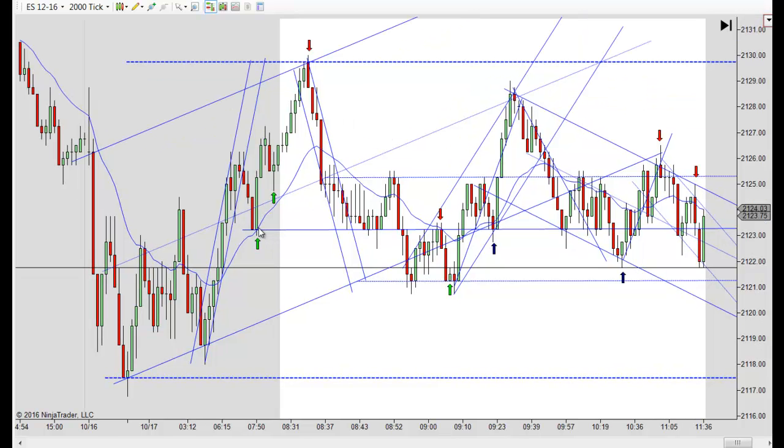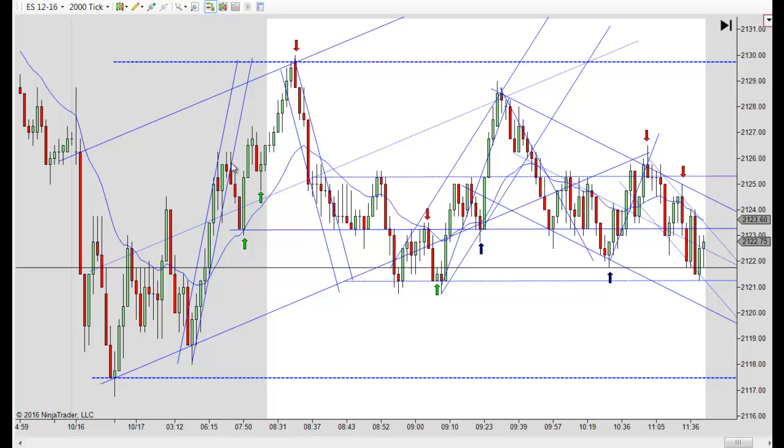This one is a second entry long, and it is a failed second entry short. Notice the new low, and you get a first entry and then a second entry, and you can't go short there, even though it would have worked. You can't go short there because you've got a trend line working out. You might have looked at that like a failed break higher, but we already had gone higher here, so you're kind of making higher highs and higher lows. That's a pretty strong move up, so I'm not going short right there. And that's really too early anyway.